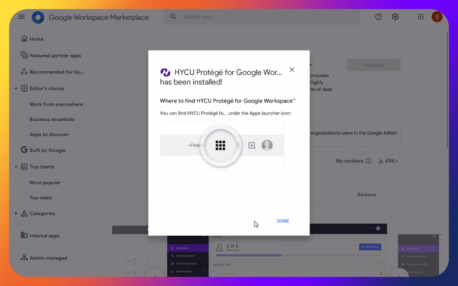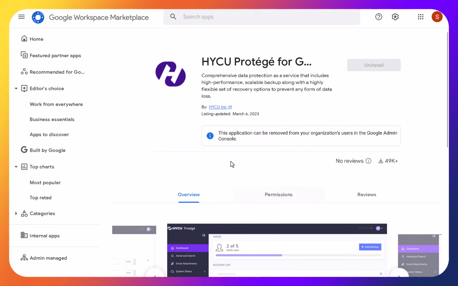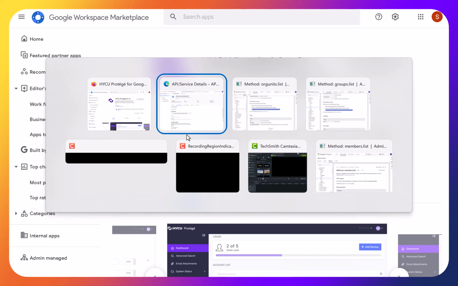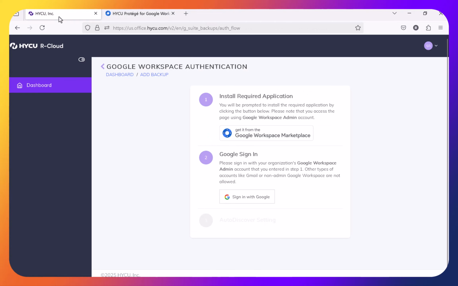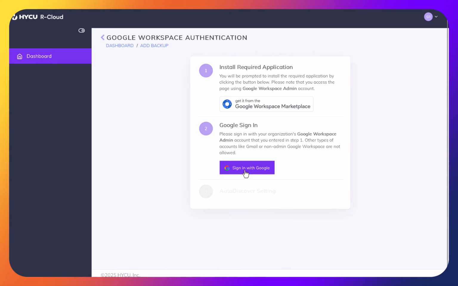And by doing this, our solution will now be able to connect to this Google Workspace account through our app. So let me switch back. Let me go back to my HYCU application and sign in.